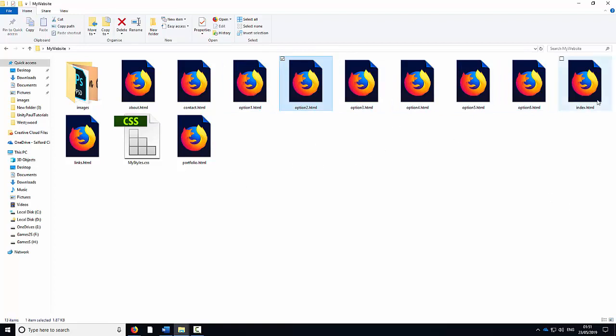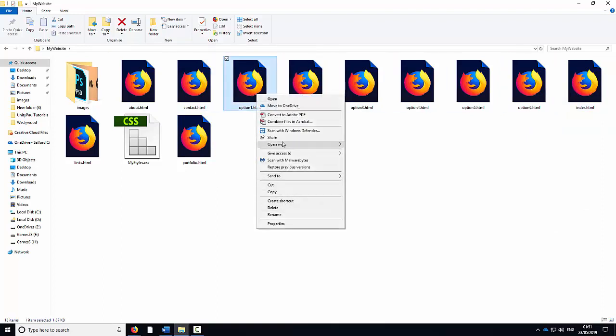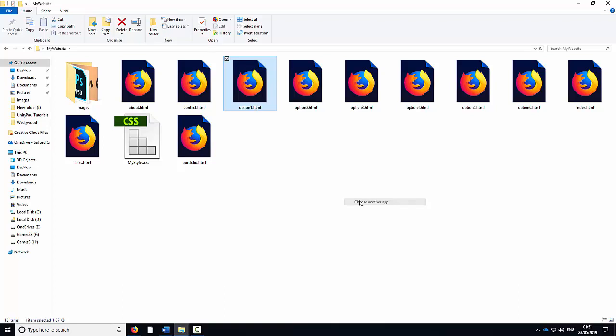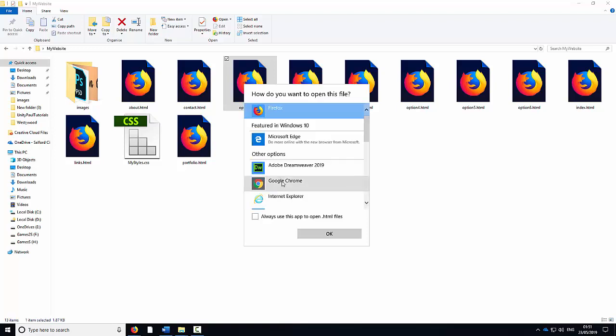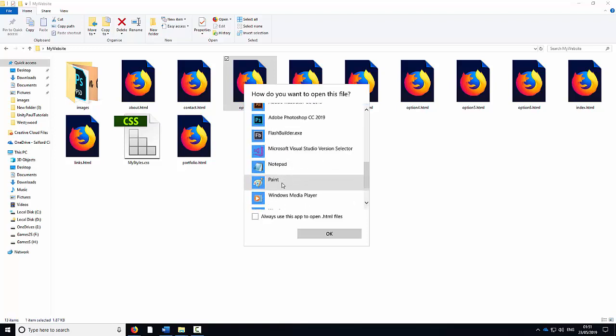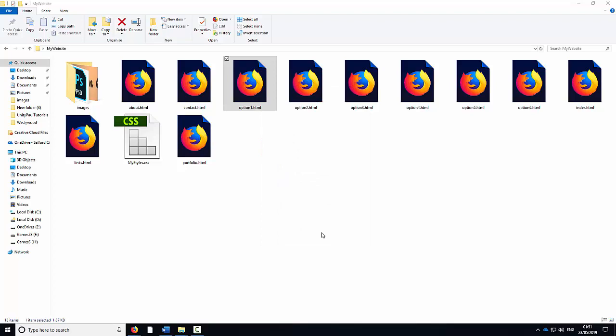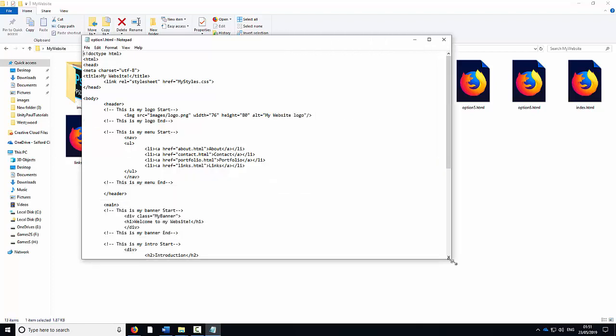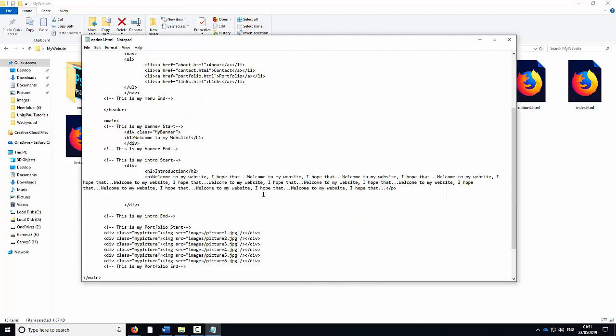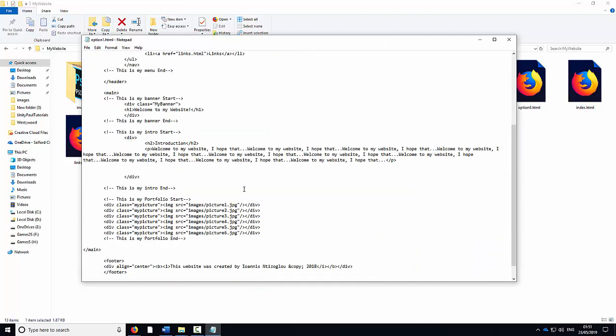Now, what I need to do is right click here on the option 1 and select open with. And I'm going to select Notepad. So choose another app. Scroll down. I'm just going to click more apps. And I'm going to select Notepad. Click OK. Right. So this is how I'm going to now change the options.